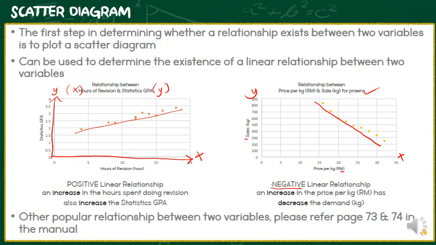So ada beberapa example lagi yang awak boleh tengok dalam buku lah. Okay, so boleh refer dalam buku manual awak, page 73 dan 74. Dia ada tunjuk pada awak beberapa lagi jenis scatter plot. And please make sure that awak tahu macam mana nak draw a scatter plot, because sometimes dia tanya.